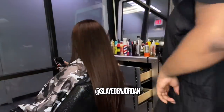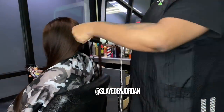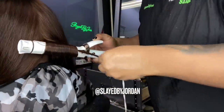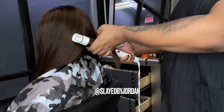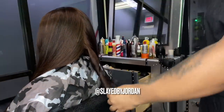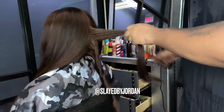Now let's get into these beach waves. I'm using my T3 single pass 1.25 inch curling iron. I did go ahead and press out her ends first before curling the hair, just because with beach waves, you don't curl the ends. So I did want the ends to be smooth. I didn't want them looking all raggedy. So you basically just do a regular curl and you just don't curl the ends.